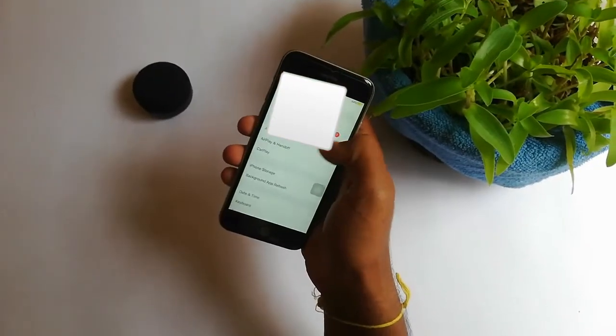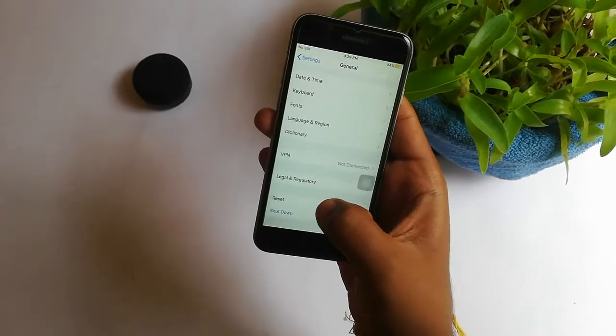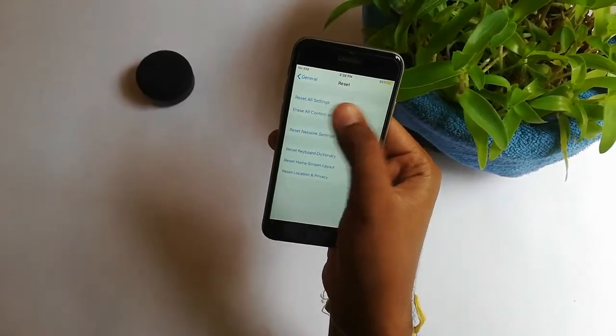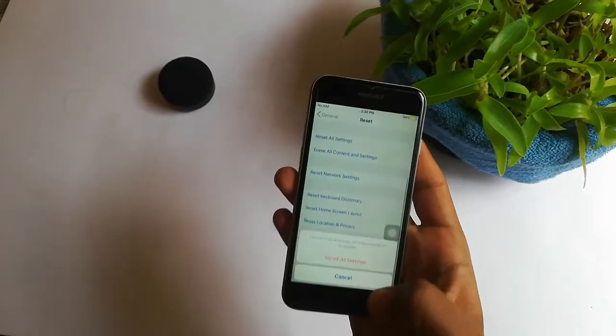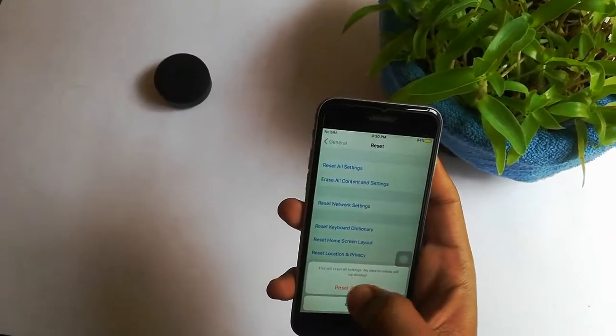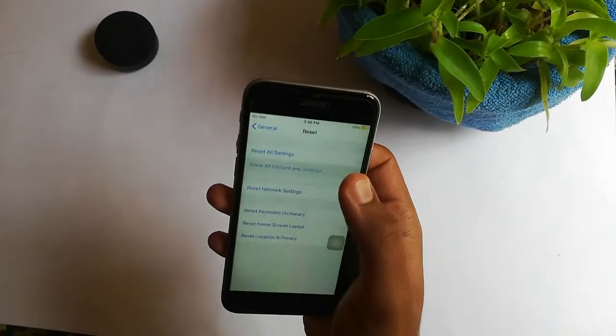First, go to settings, tap on general, and at the bottom you can see an option called reset. Here we have two types of reset options. The first option will reset all the settings. It will not erase any type of data. If we are resetting the phone completely, then we should not go for the first option.